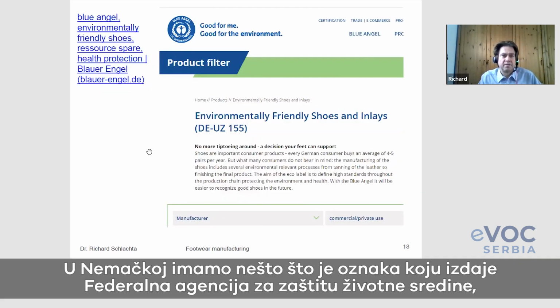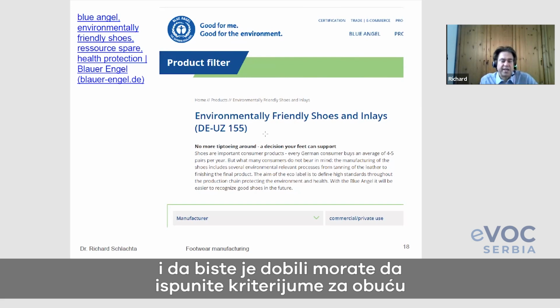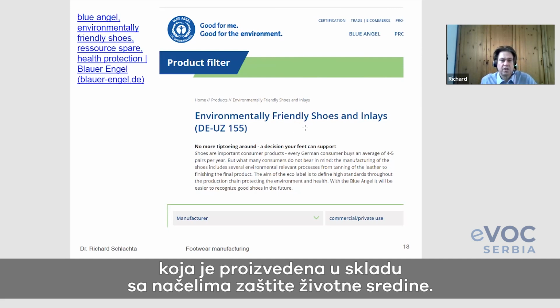Here we have in Germany something that is called Blue Angel. That is a label that is issued by the Federal Agency for the Environment, and to get such a product-based label, in this case called Blue Angel, what you see here, you have to comply with the criteria for that environment-friendly shoes.